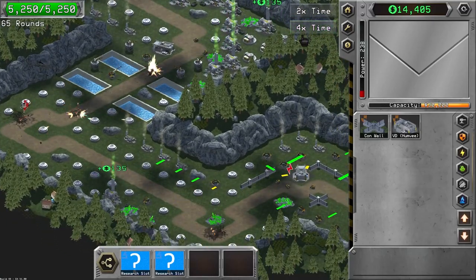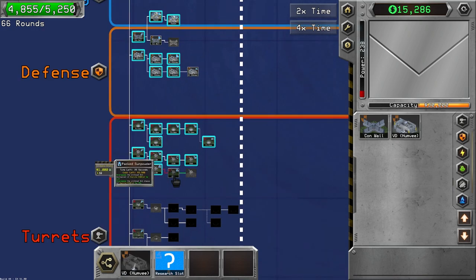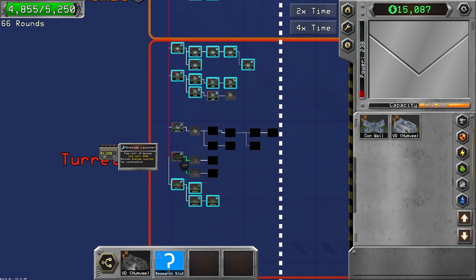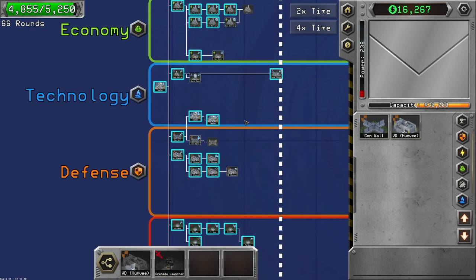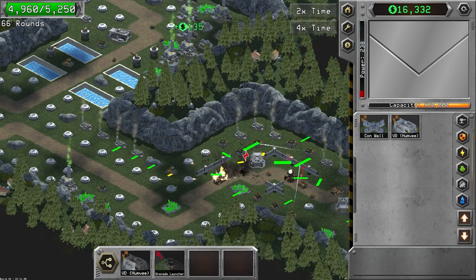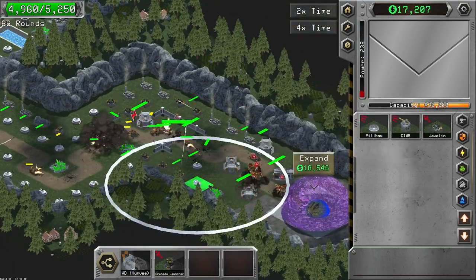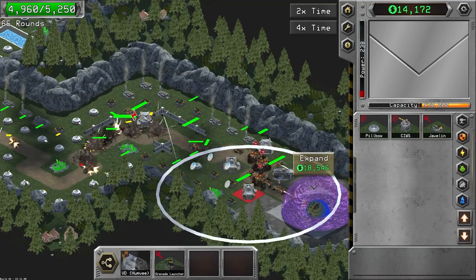More and more and more Humvees. Oh, we got ourselves a second research slot. Freaking sick. Grenade launcher, maybe, I suppose? Sure. I mean, we can definitely support it. Go for some javelins here.